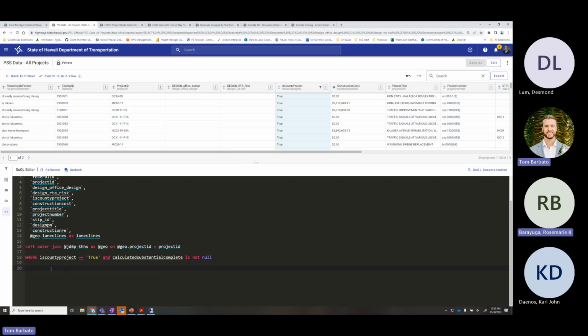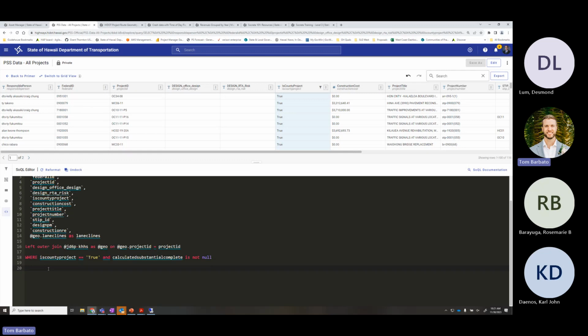Okay. No questions. So the next one we're going to go over is the order by. So the order by is basically, I want to see everything in this data set ordered by project ID or federal ID, something like that. So for this example we're going to do responsible person.